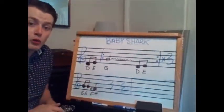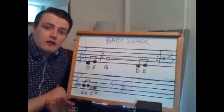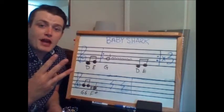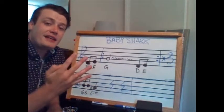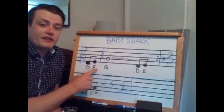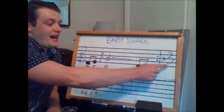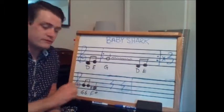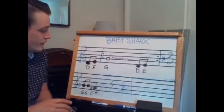So now let's just go ahead and talk about how this whole piece goes and what the roadmap is. First, I'm going to sing it to you, and you're going to hear that we have the same line three times, and then we end it a little different. That's why I have this music up here with a times three symbol, so we'll do that three times, and then down here, it looks a little different. So it's like this.